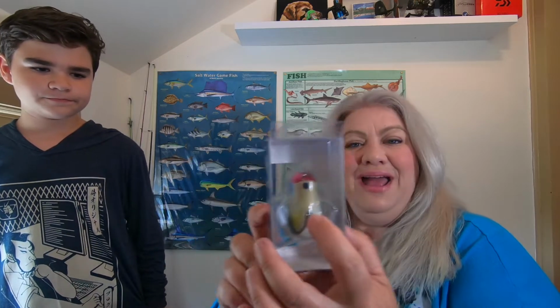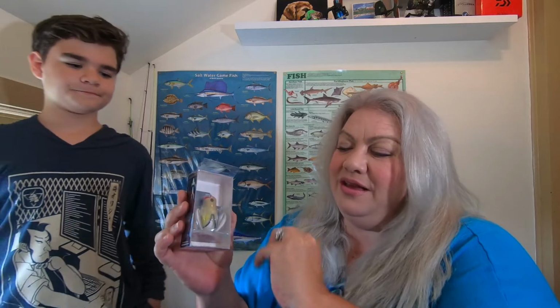You can see the red popping lip. It's got a black dot under the chin, which I think is actually pretty interesting. Really beautiful blue color. I don't really have any idea if there are blue frogs in nature, but what really counts, honestly, is the underside, and that is the nice pearl color with a little bit of yellow blush and that black dot. Maybe this is meant to imitate a wounded shad. I'm not really sure. But what do you think about this, a blue frog?